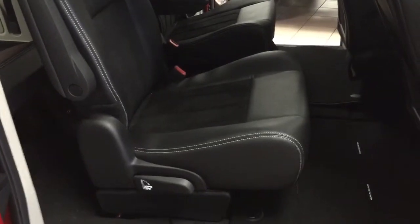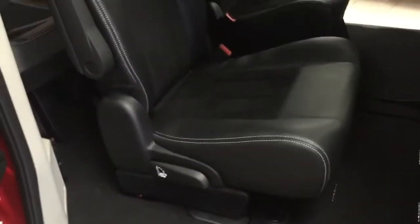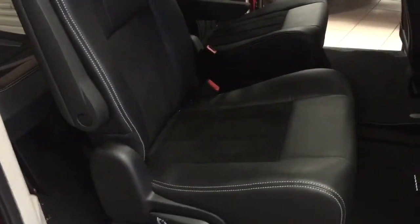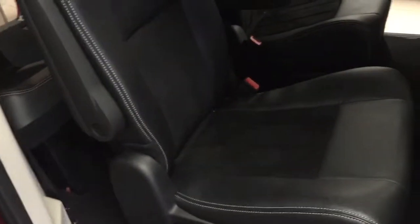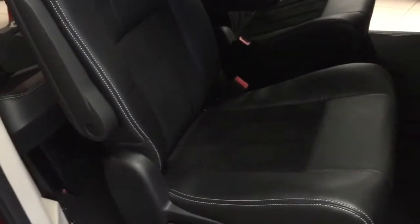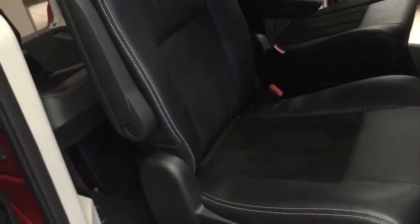You had a question about the swivel and go seats. We haven't seen those for several years now. The swivel and go seats were a little bit narrower — they weren't quite as comfortable and they didn't fold flat like these ones do. The picture in the brochure was nice, showing the seats facing the other way so you could have a little card game or a picnic. But what it didn't show was that it didn't allow any room for legs in that configuration.